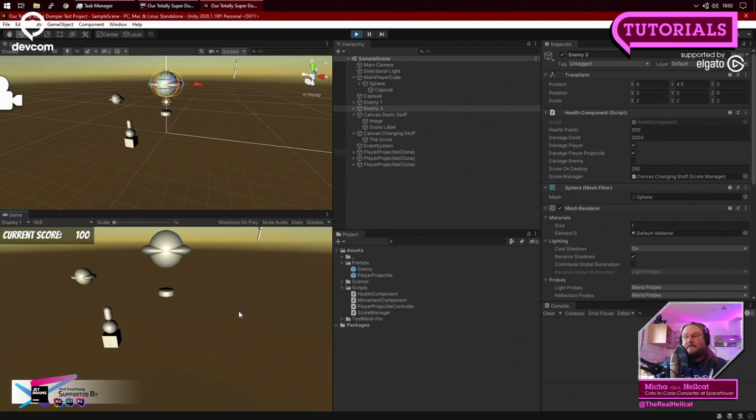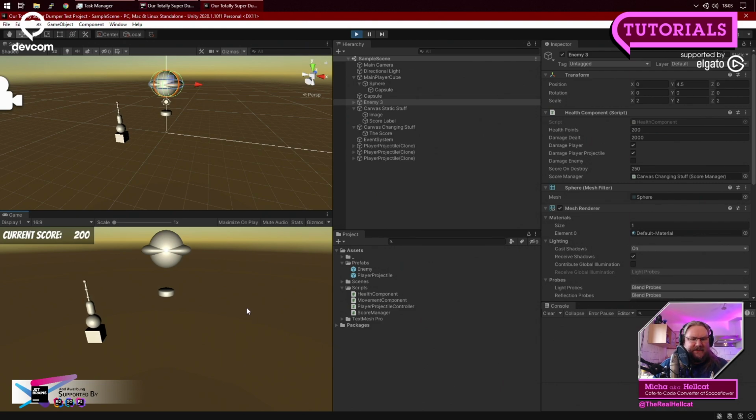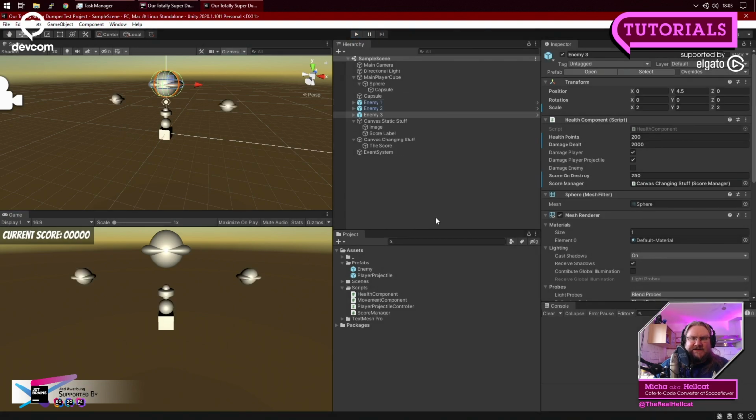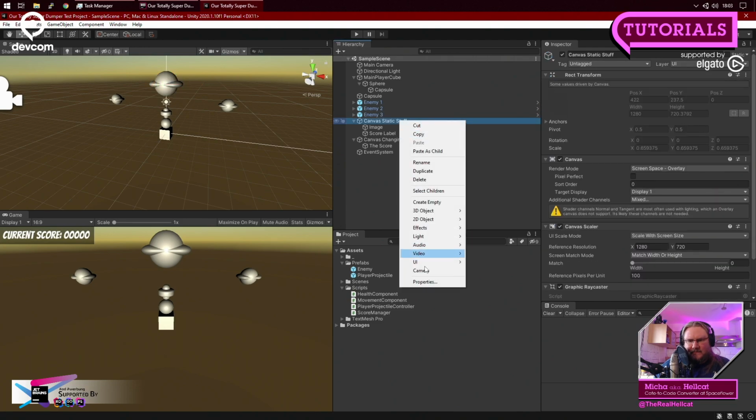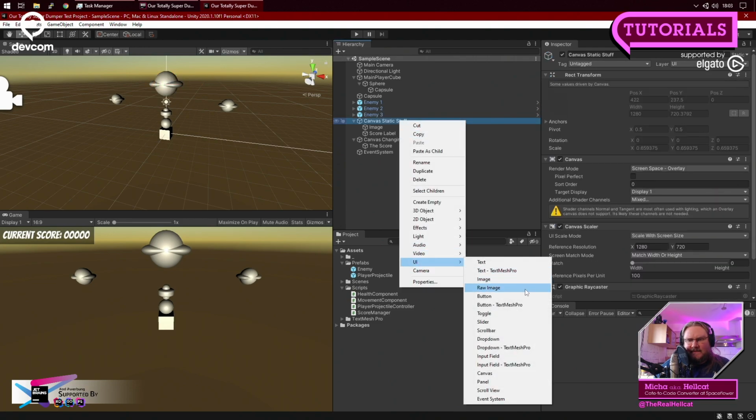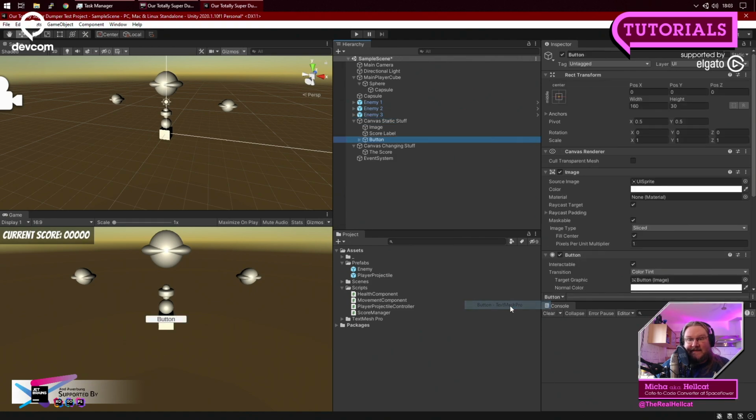So now, before we finally come to the end of today's session, there's one more thing I just want to show you. Just to show you how it works and that it exists. We just create another pretty boring, pretty useless button. We create another UI element button, again, Text Mesh Pro button.